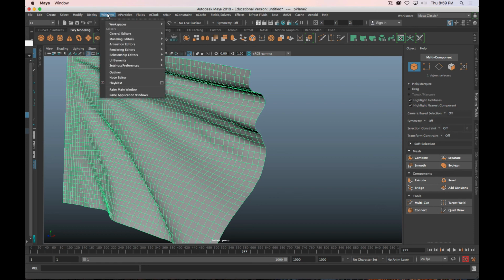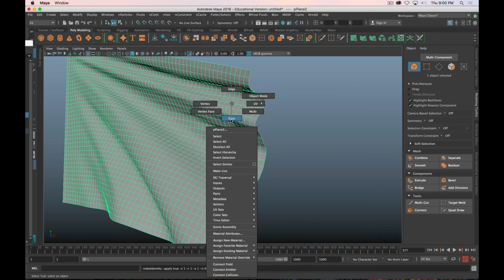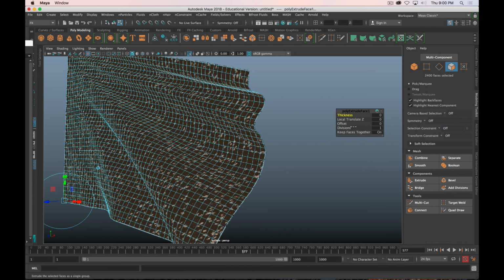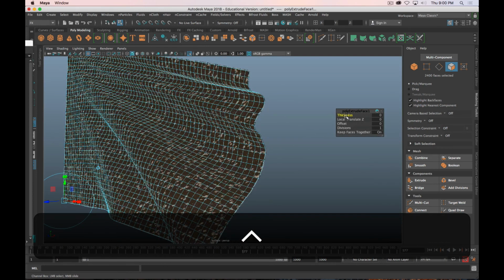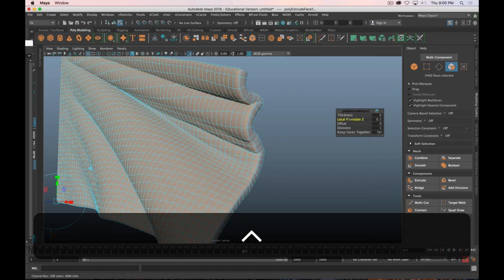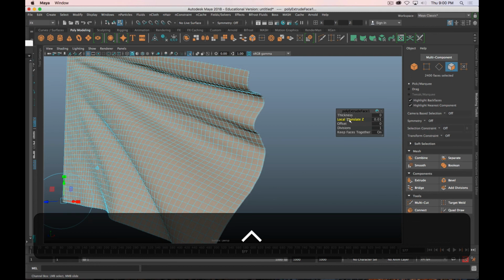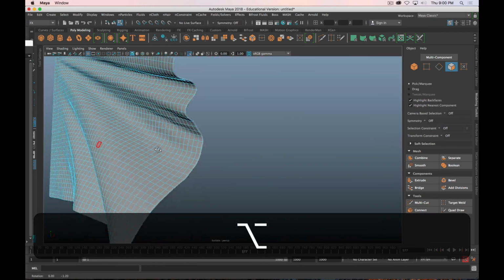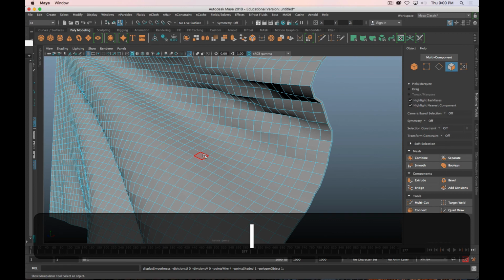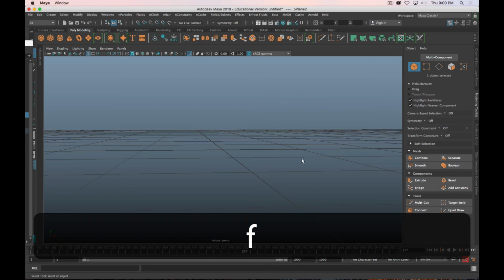We'll make sure we freeze transformations. There we go. And let's try that again. Ooh, no. There we go. Local translate works a lot better. Get something very subtle, like 0.01 is just fine. And so now that flag has some thickness to it as well. Okay, and there is our simulated static flag.